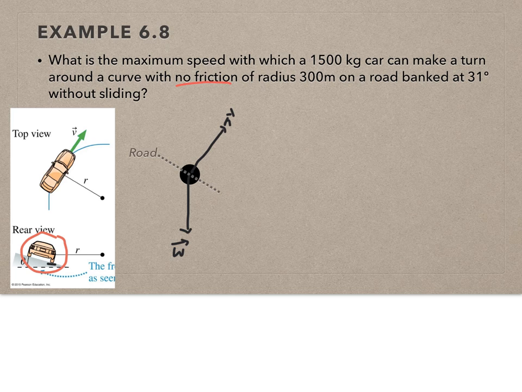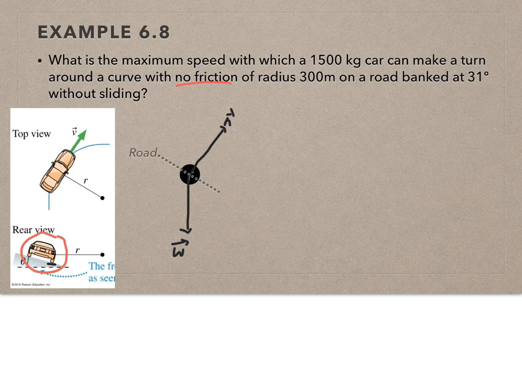Okay, so I have a weight and a normal force. Now, in our past, we would tilt our heads and look at this. The other thing is we had no friction, so there's no frictional force going on. What I want to prove to you is that even with no friction, you can actually drive around a banked track. Even if there was an icy surface, Teflon on Teflon, whatever it was, you could actually still drive around this track. So what I'm looking for is a net force inward, and I'll draw this with red just temporarily. There has to be a net force inward, something that's providing a centripetal force. So let's figure out what that is.